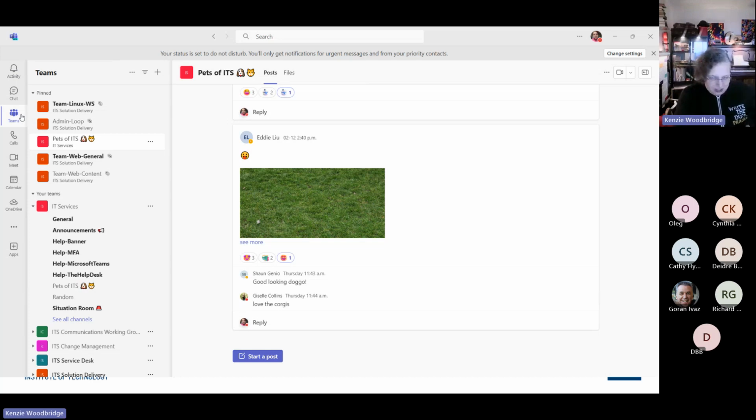A team inside of Teams, whether it's a departmental team or an ad hoc team, will have channels. Channels are basically streams of postings, communication channels, that you can use to collaborate and talk and discuss and organize your work around.